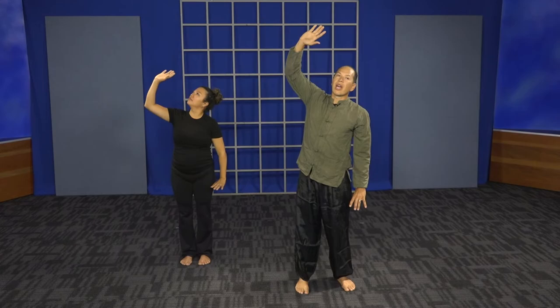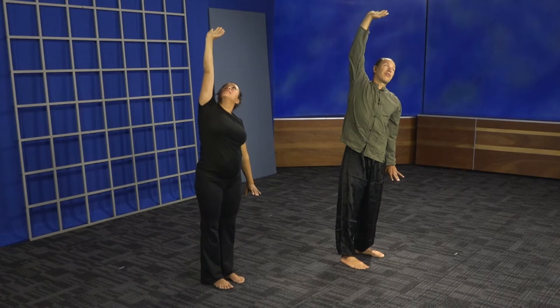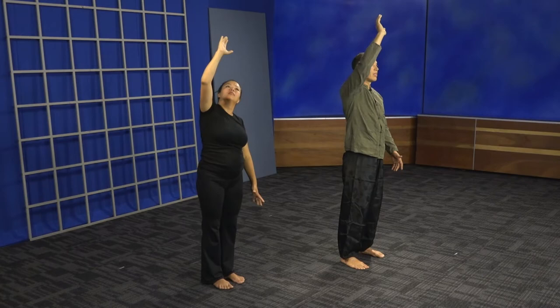Compress that Tai Chi ball. Last time, breathe in. Each time you may be able to go a little bit farther and breathe in a little bit more deeply, and that's fine, go for it. And out. All right. There it is. Whew, feeling good. We're gonna prepare for the next one.